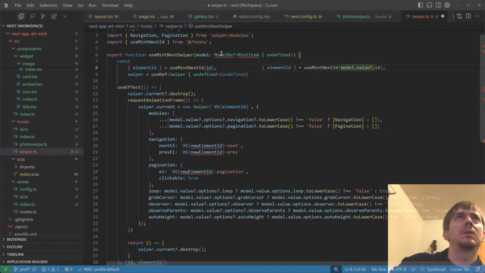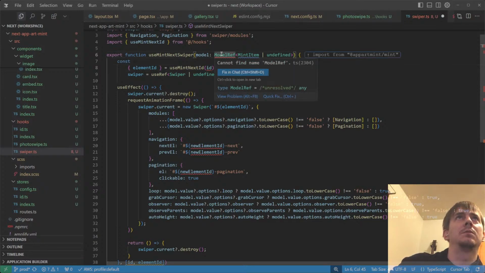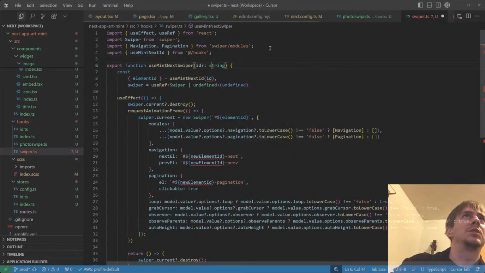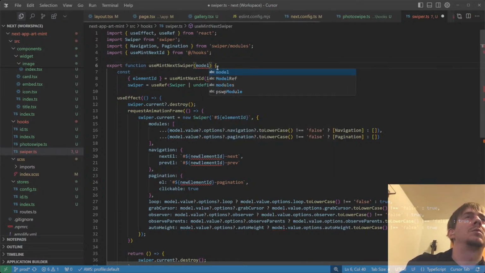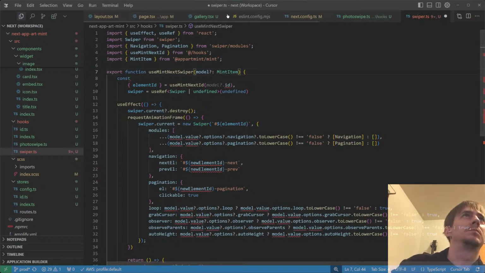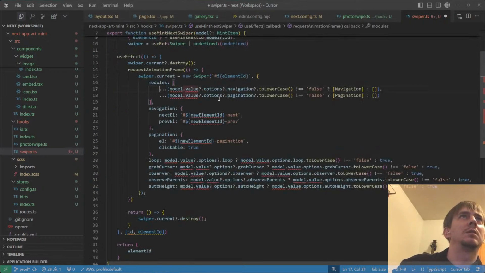What's a model ref? Just making shit up on me. Model, mint item. Make this model.id.